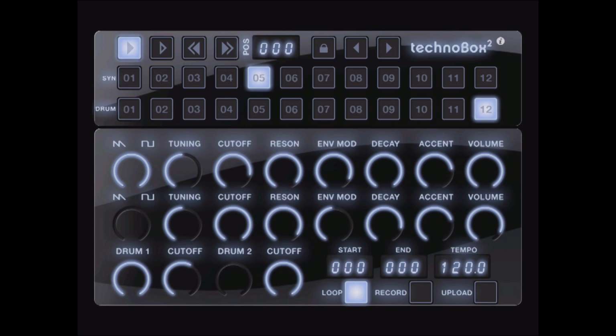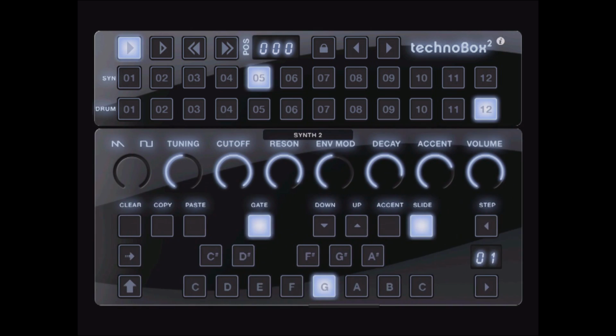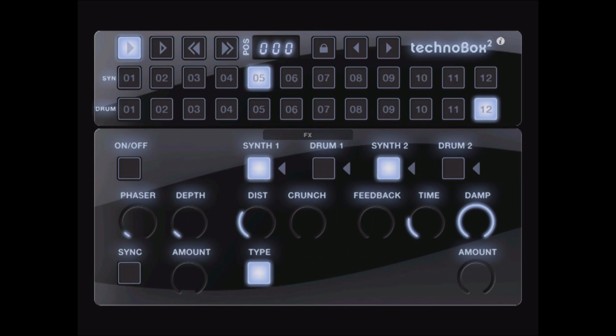You'll notice this doesn't sound exactly like the way you've heard it in the Blade soundtrack, but that uses a lot of different effects in order to pull that off. And technoBox is unfortunately limited to a set of global effects. And right now I'm not using any of them, but you set the individual parts. You say, okay, I want to use my effects on these parts. So I've set it down to synth 1 and synth 2. And hitting on gets it going. That's a bit much, so I'm going to bring that down. You can get really crazy with this.